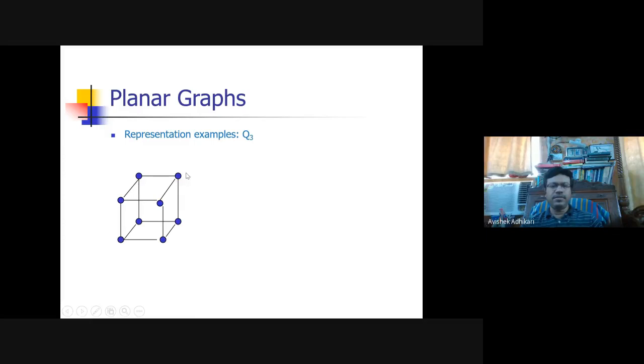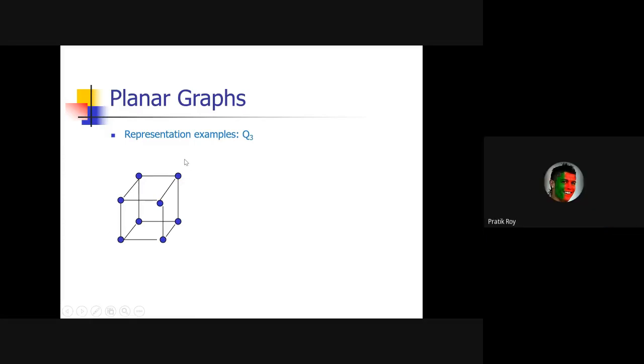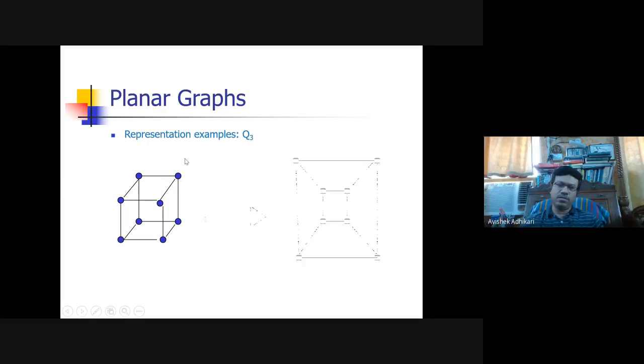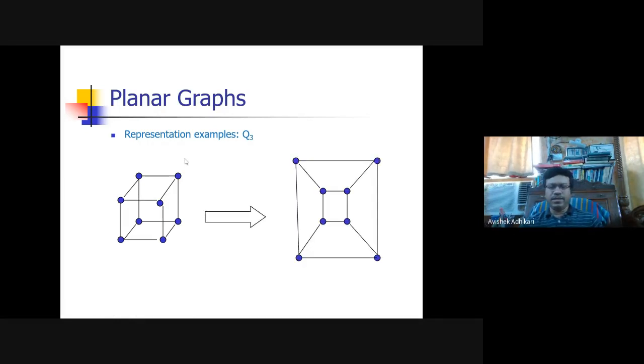Okay, any idea? Yes, we can draw two concentric squares and join the vertices. Very good. So like this. You can see that the same thing can be done. It can be thought of like a projection of this inside this, right? This part is actually projected inside this, but the size should be less, so that it will go there, and then connecting all, so all the graph theoretic properties that this image has, this image has exactly the same properties.